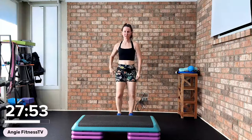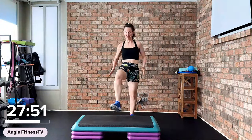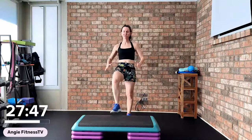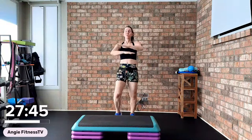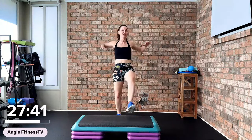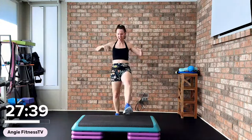Let's do heel taps on the bench. Arms back, down. Again, I'm gonna use three risers today. When we do Tabatas or HIITs, always go at your timing. You don't go to the beat, always your timing. Toe taps, chest press. Gotta get nice and warm, right?